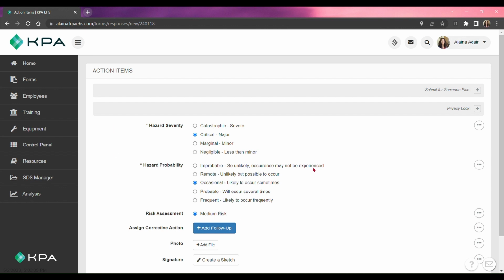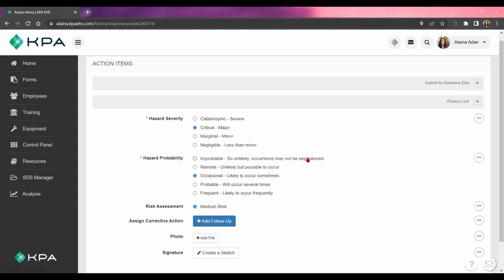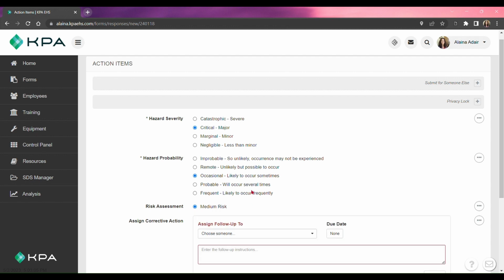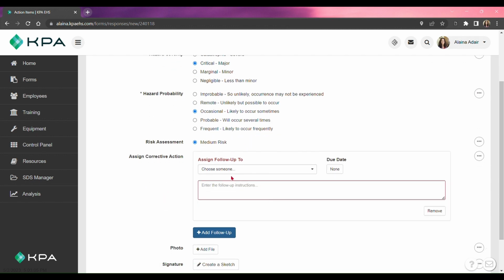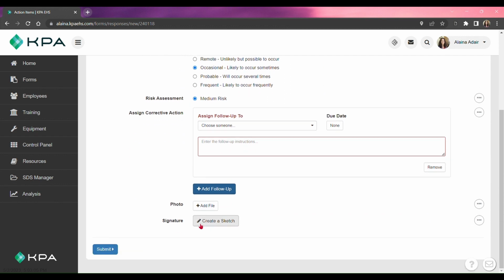So an action item report is a great example where you could tag that, especially if you want multiple fields to open up on an unsatisfactory item and trigger a task with them to ask the severity and probability, display that risk assessment and that rank of medium risk, and then assign a task if they need to, attach a follow-up and sign off. That would be a lot of build out to create that for every single question.